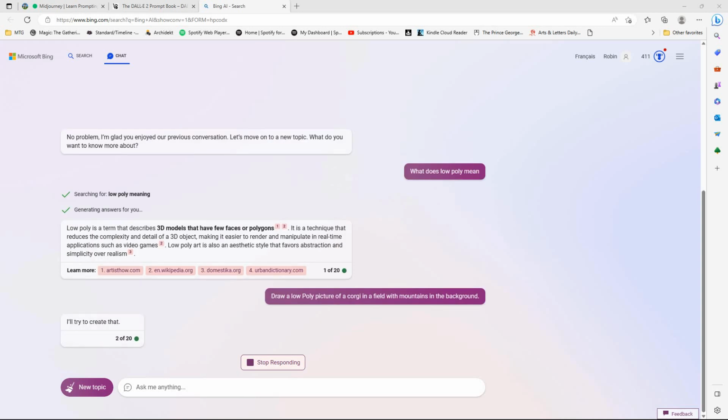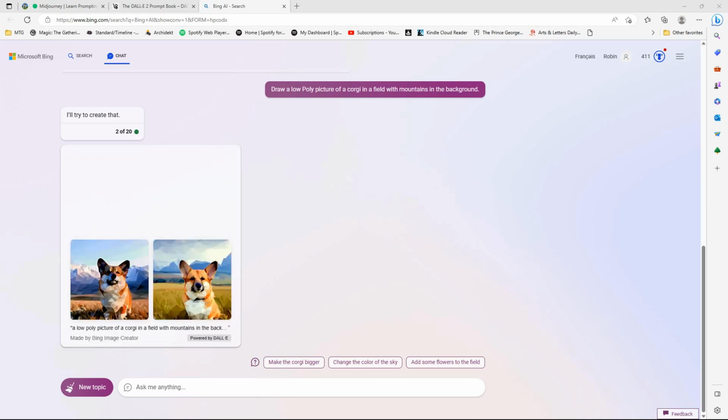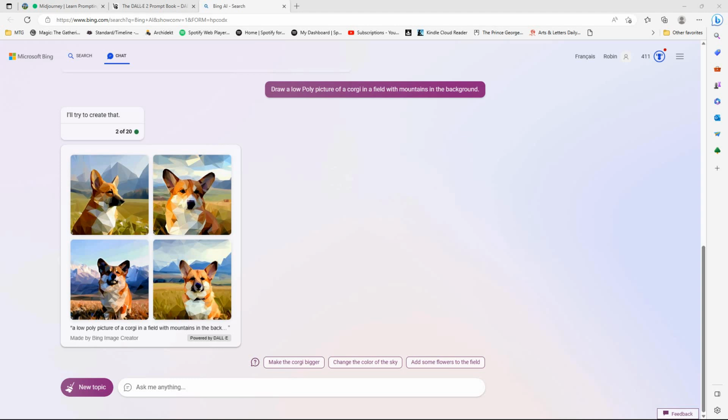So that was obviously inspired through doing the course, because there were several sections in that introduction that looked at basically creating someone in a spacesuit in a field with some mountains. And there we have our polygon corgi. The rest of these are ones that I just came up through mulling over, generally random ideas. So I quite like the idea of randomness in the image in terms of letting Bing decide what to pick.